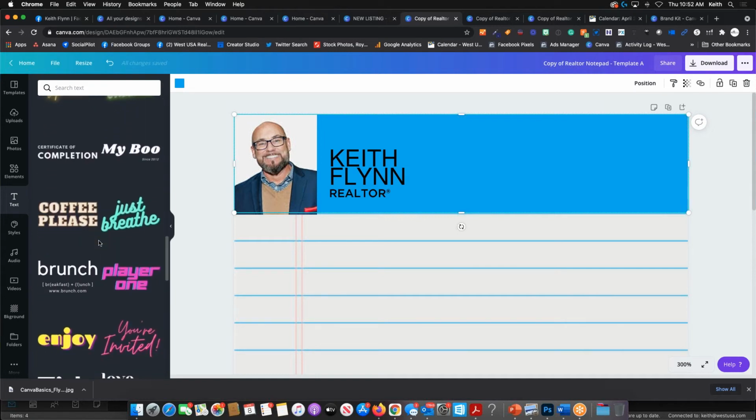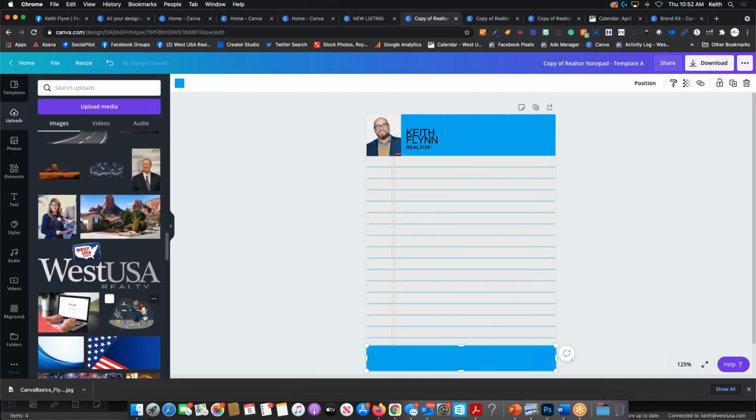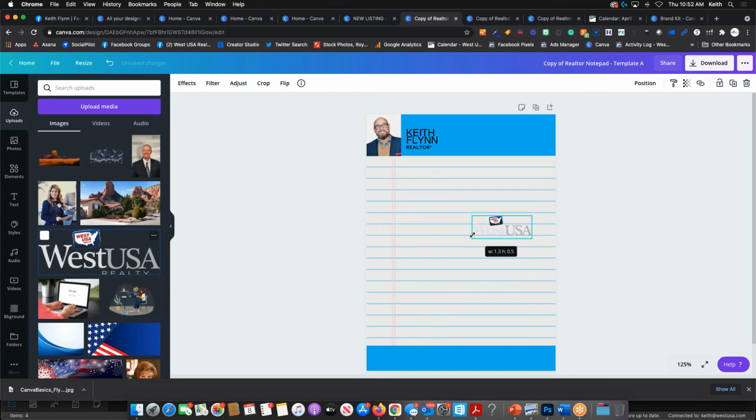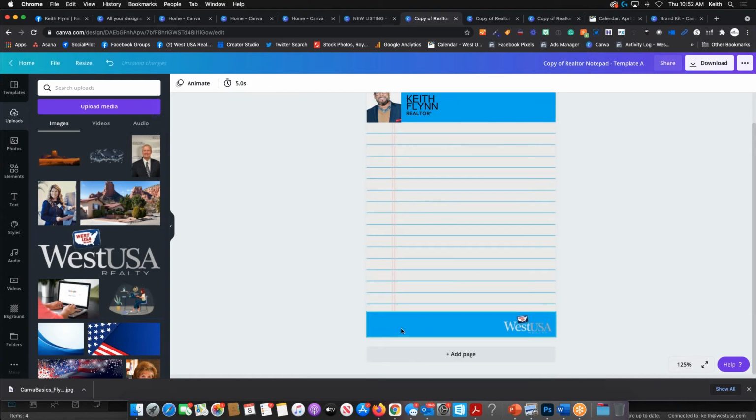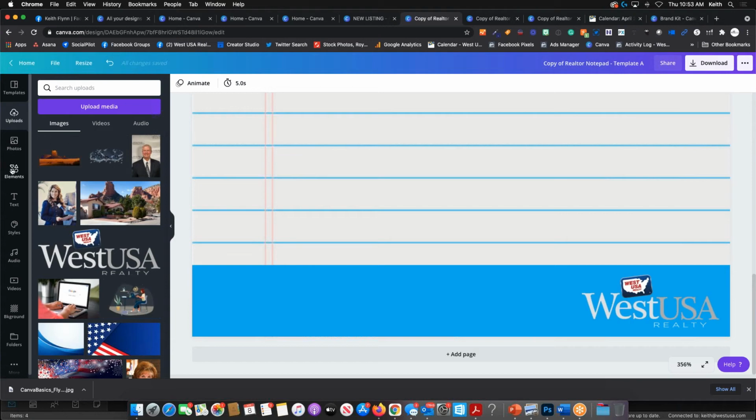Now, if you want to change the font, just double click on any of the word or words. And once they're highlighted blue, in the upper left corner here of your formatting, clicking the drop down arrow, you can get lost in the rabbit hole of fonts. And when I tell you there's a lot of fonts, there's a lot of fonts. So whatever font works best for you, whether you have a preset through your brand kit, or if you want to use something they've got here, try to find something professional. When I tell you guys that fonts matter, they really do matter.